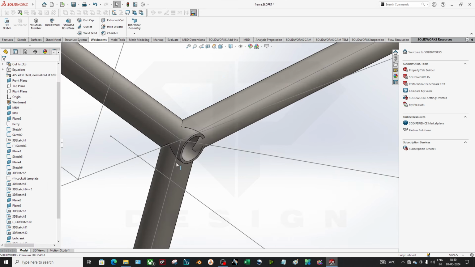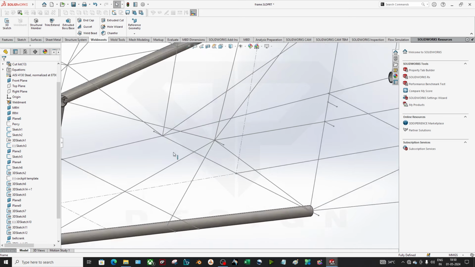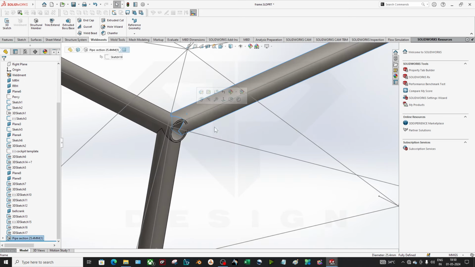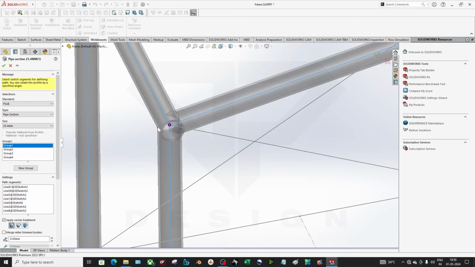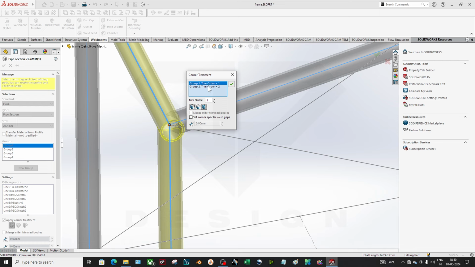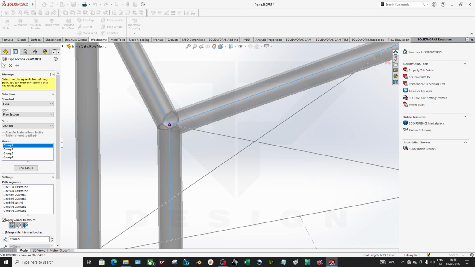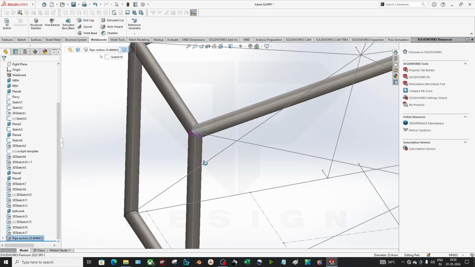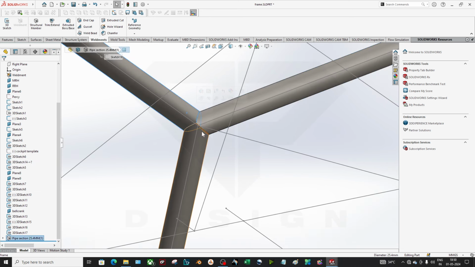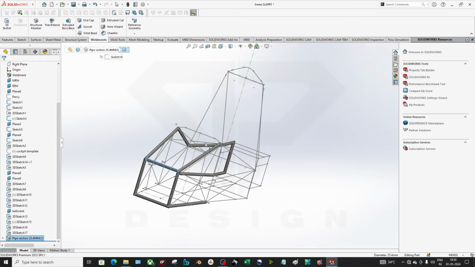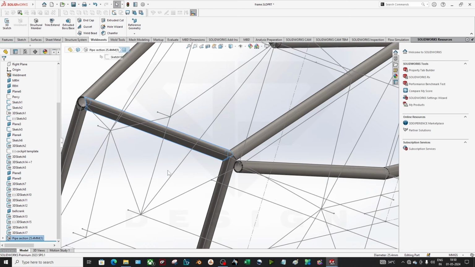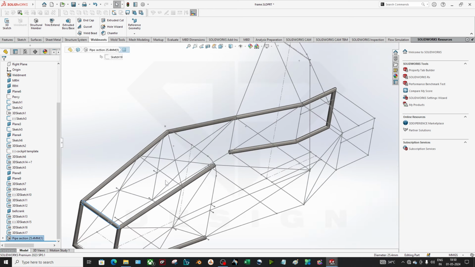Now if you go to that level, yeah, so you have to trim this. If you want to customize again, you can just go to the edit feature and, yeah, trim order 2, this will be 1, okay, click okay. Now as you can see, this is the perfect corner I made. So this is how you can do your corner joints perfectly, right?